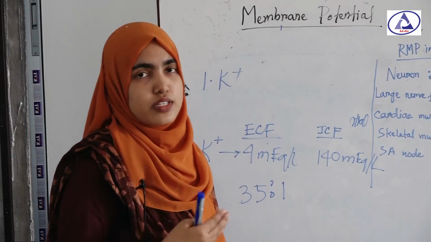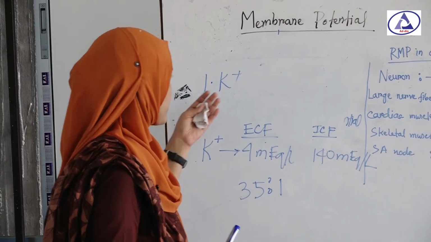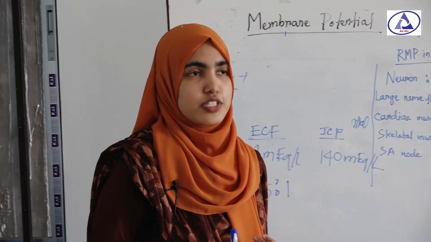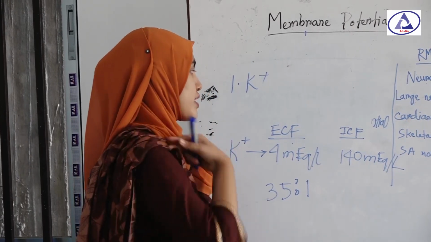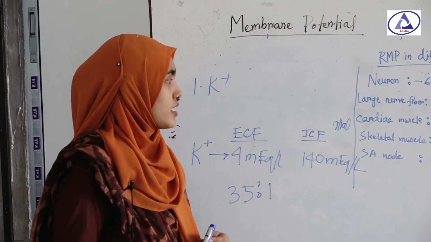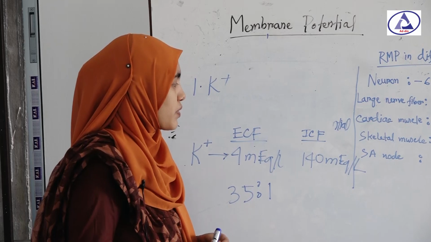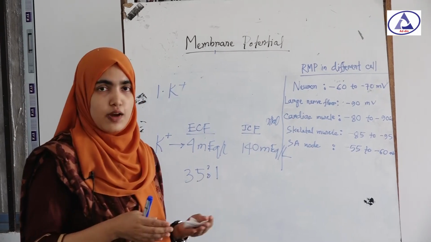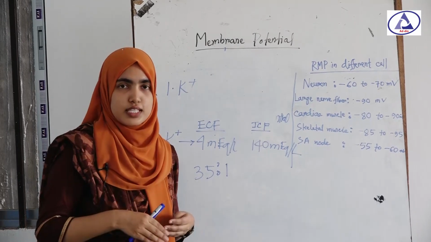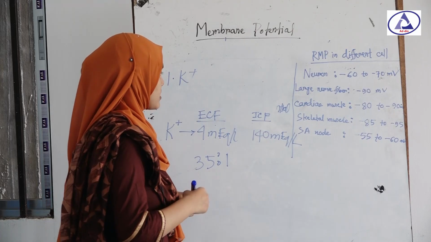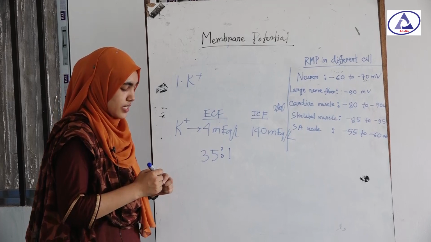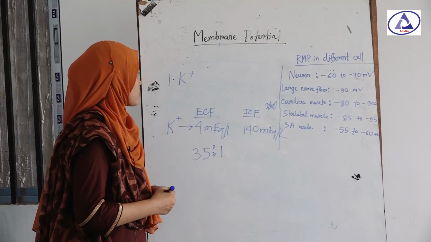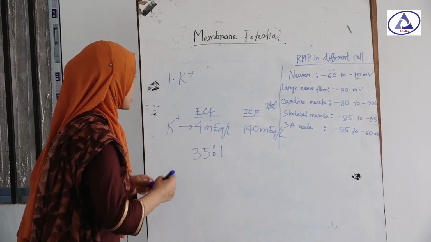Now the question is how the resting membrane potential is generated by the contribution of potassium diffusion. We know potassium is very much permeable. Potassium is 100 times more permeable than sodium. So inside of our cell, potassium is more. When membrane permeability increases, potassium diffuses from inside to outside of the cell. So the positive charge is carried out from inside to outside, and inside of the cell the negativity is increasing. This is continuing, so within 1 millisecond, the potential difference inside and outside of the cell is called diffusion potential. This potassium diffusion occurs by potassium leak channel.